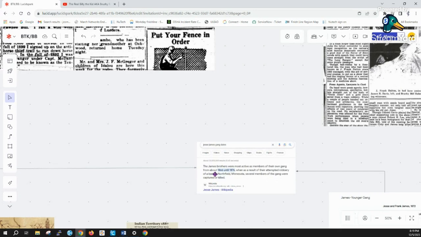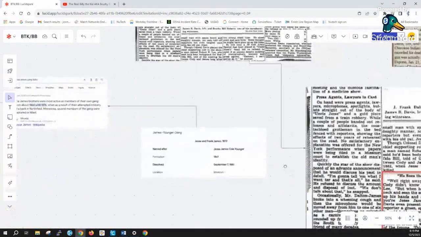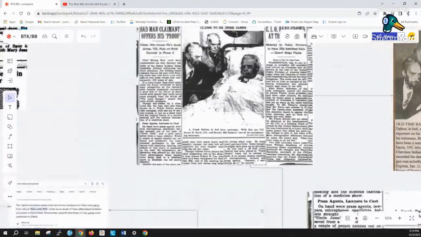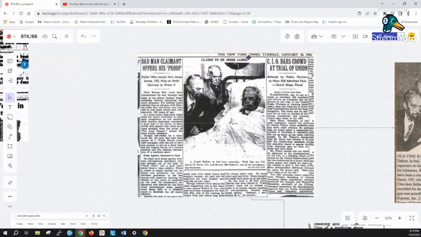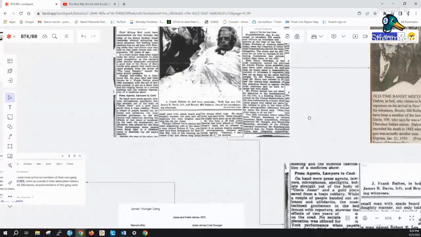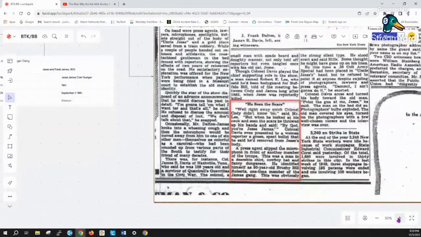So just so you're aware, the James gang operated thoroughly for about 10 years. Then there's another source that says 61 to 81. Now, keep in mind, 61 would have been when they started in the Civil War. They wouldn't have really kicked off until 65, 66 after the Civil War. So this article here is from a small mom and pop paper that maybe some of you have heard of, the New York Times, January 10th, 1950. In case you can't read it, I pulled this section out of here. This is it down here.